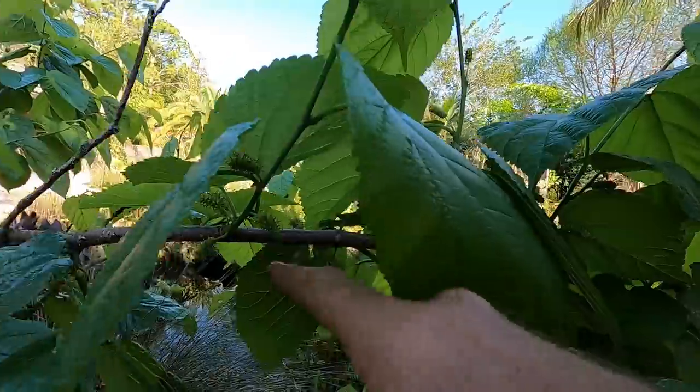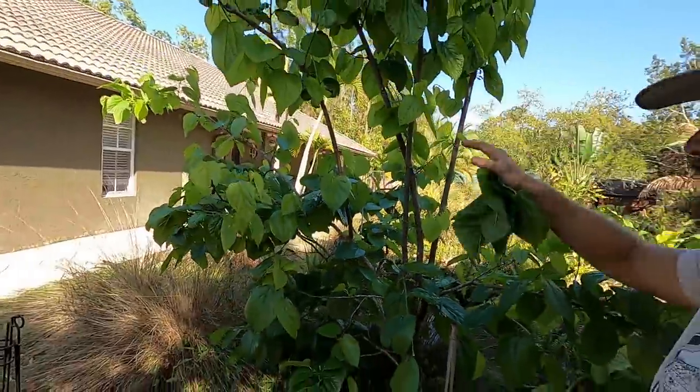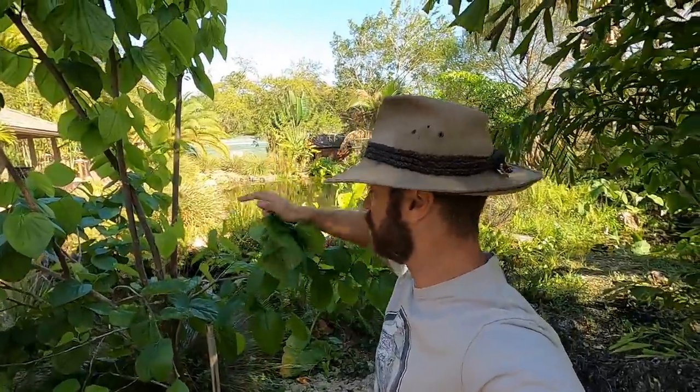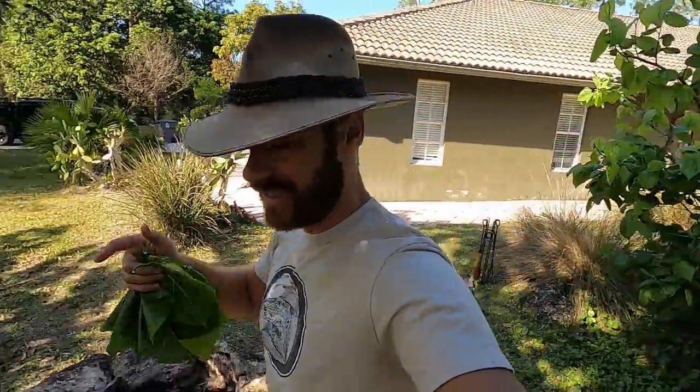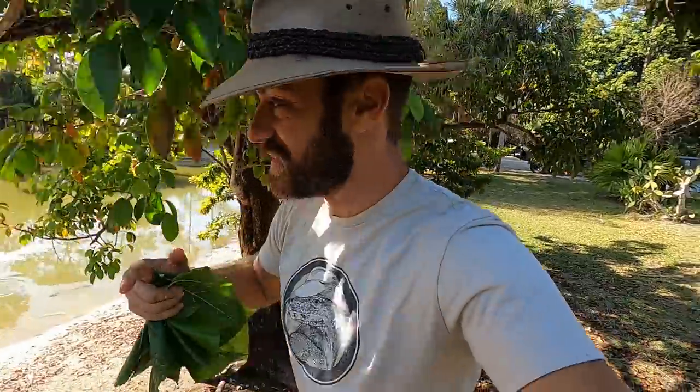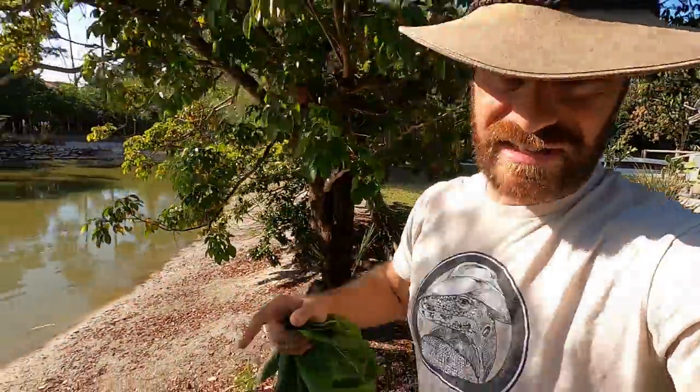You can also see the mulberries are starting to grow, so this tree is going to get huge. Some people were like, why'd you plant that next to your pond? It's going to shed. I don't mind - I just wanted this tree to shade my pond. If some of the berries fall in, that's OK, because I've got some cichlids in there. They'll eat some of the berries. I've got some other animals in there that'll eat the berries. I did see a slider turtle in there, so I'm just leaving it.